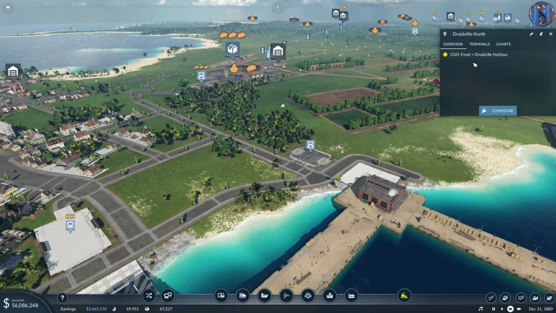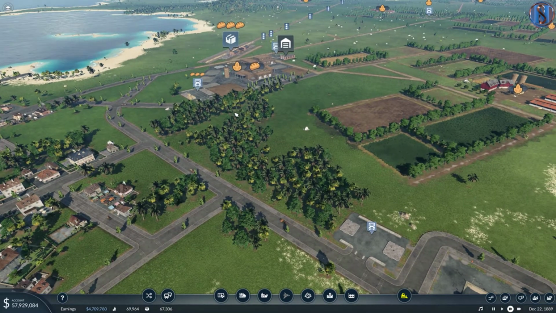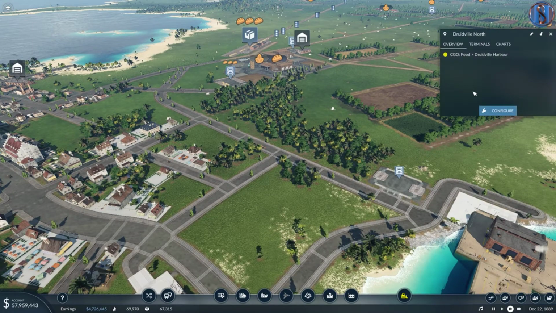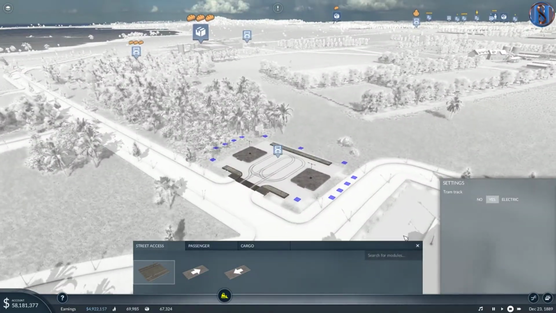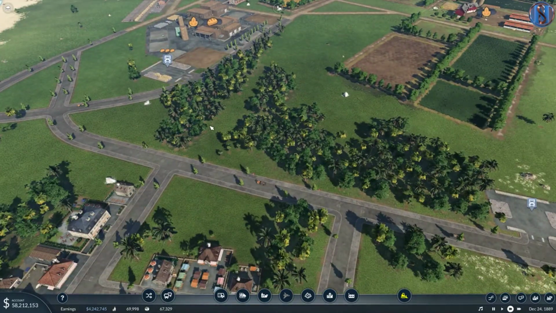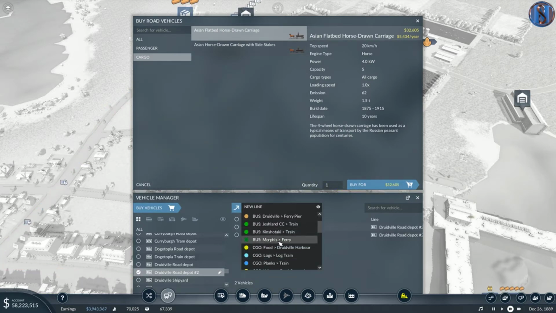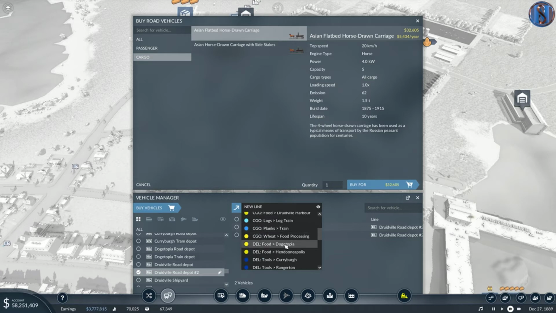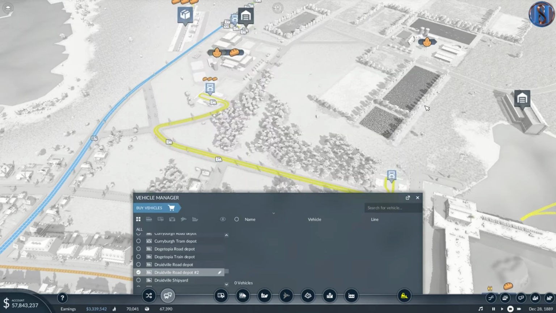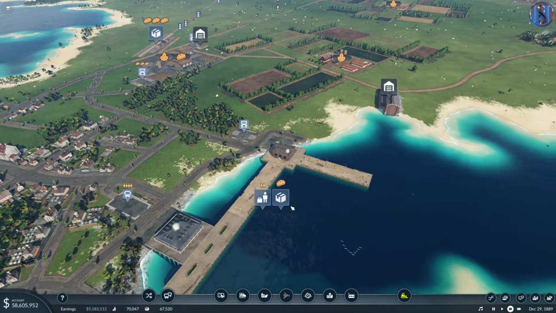45.50. What's the rate on this line here? 62. I'd like to get that to 100 at least. So let's say we've got 4. That equals 64. Let's get 2 more on there and see where that takes us. So let's go 1, 2. Buckle my shoe. And then we're going to go wheat to food processing. Like that. And that line will get a little bit better.